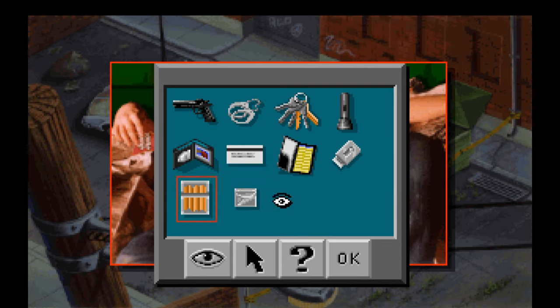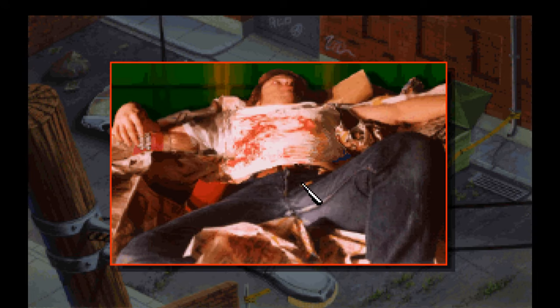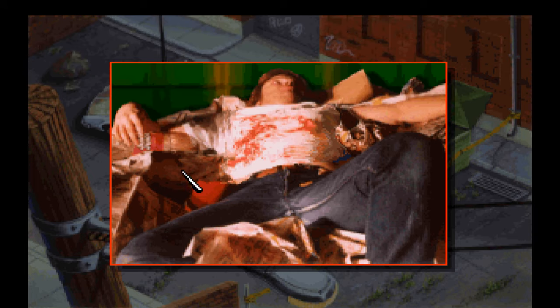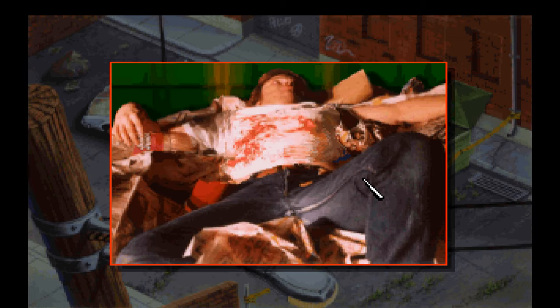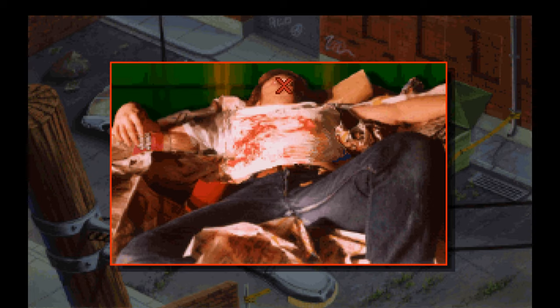What is that? Toothpicks for evidence gathering. Empty sample envelopes. Okay, there's something on his pants, I think. Nope, what's in his hand? Using the toothpick, you scrape under the victim's fingernails. You then place the collected skin and hair into the sample envelope. Cool. What is this? A scraper for evidence gathering. Scraper? Let's see. Notebook him? I can't notebook him at all.